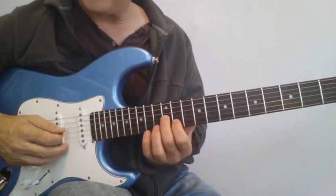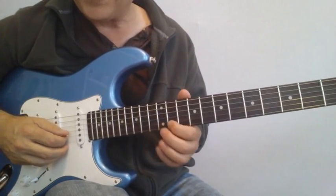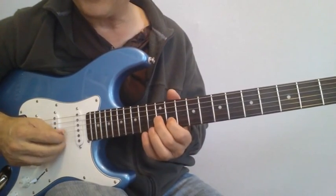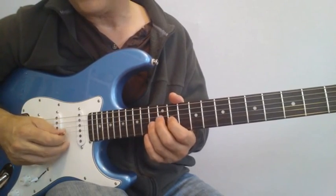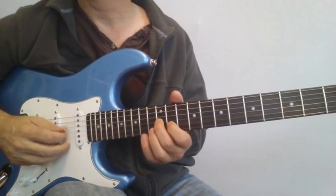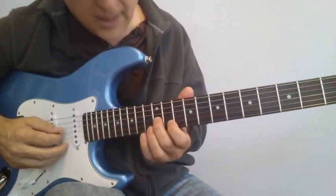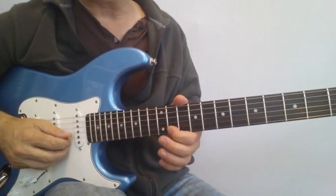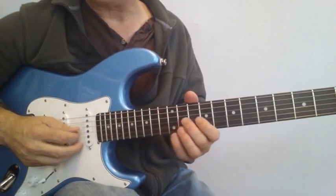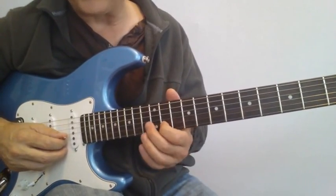So we're going to play 12 on the 2nd and 3rd strings. We're going to play 12 on the 3rd, and then 11 on the 2nd, and then 12 on the 3rd, and 13 on the 2nd. We're going to do that twice. Then we're just going to play this. And you can just play it once and let it hang a little bit more if you want. It's all fine. That's just the 11th there.